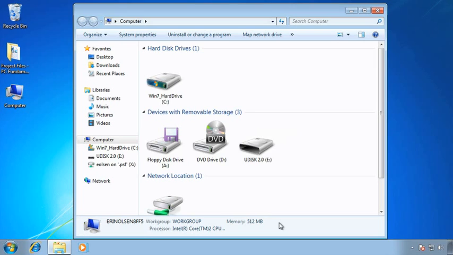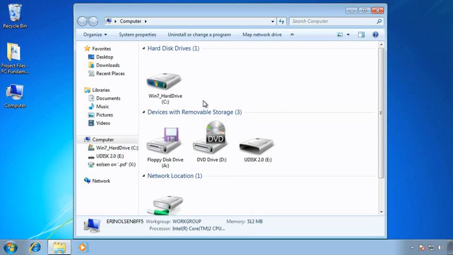It tells me that the workgroup I'm in is Workgroup. That has to do with networking. We'll talk about that in a later chapter. It tells me that I have 512 megabytes of available RAM, and that I'm currently working on an Intel Core 2 CPU processor. We'll take a look at all of these different kinds of hardware things in a later chapter as well, but I just wanted you to see that we are getting some detailed information without having to physically open up the properties related to a drive, a file, or a folder.